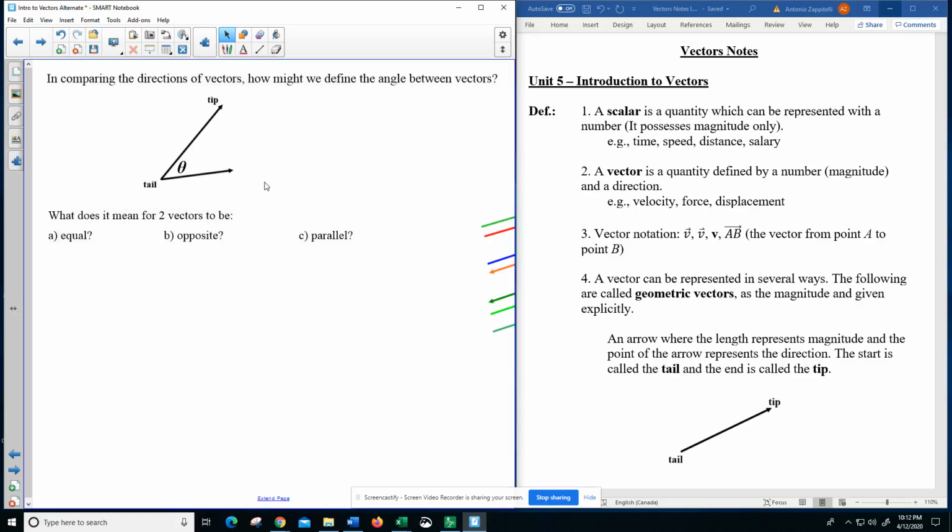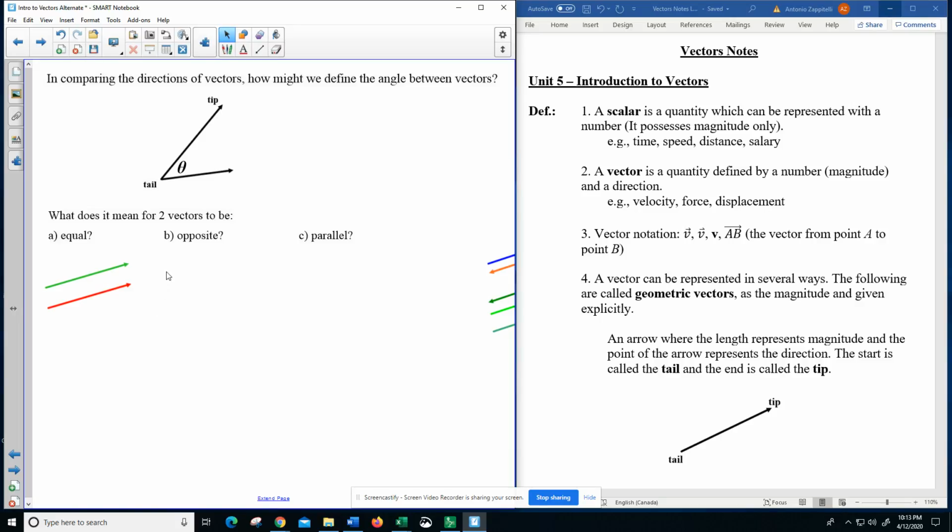All right? So let's talk a bit more about working with more than 1 vector. So here, what does it mean for 2 vectors to be equal? Well, what did we say? We said that a vector is defined by its magnitude and its direction. So if I have a vector with a particular magnitude, length of the arrow, and a particular direction, where the arrow is pointing, and I have another vector with the exact same length, pointing in the exact same direction, these 2 vectors are equal, regardless of the fact that they're in different positions.